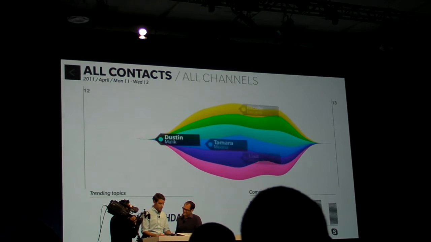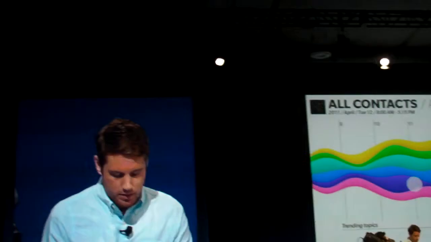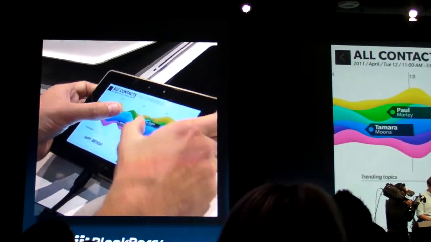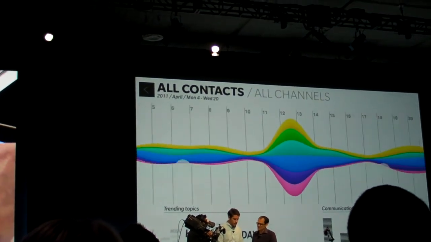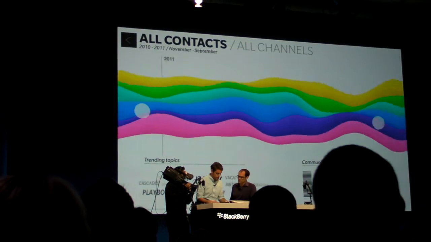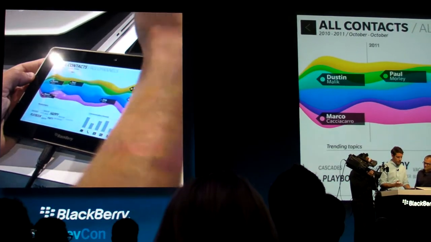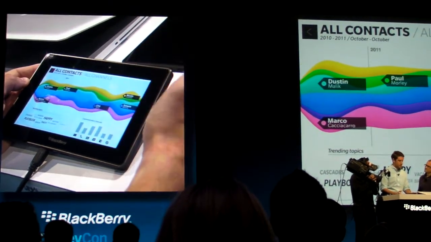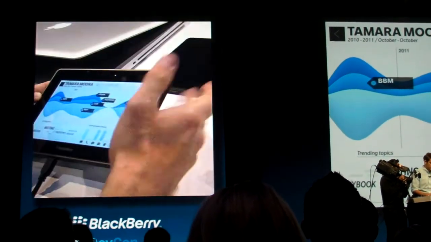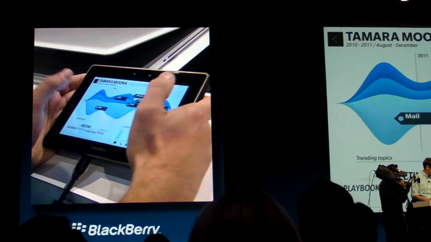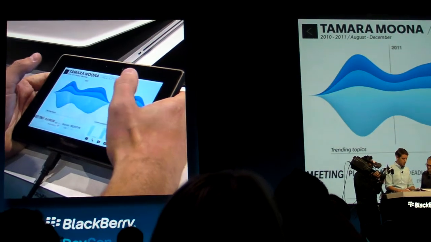We can clearly see also that it seems to be a trend that communication is during daytime. I can also zoom down even further on hours, and you can see this. It's completely smooth all the way. And this is backed with a huge amount of data. It's not just about the UI richness and elegance, it's making it responsive, exactly, performant. But the funny thing is that we can actually explore communication patterns. So tapping at the label saying Tamara would only show Tamara's communication. We can clearly see that she's a big fan of email, but she actually never calls me.